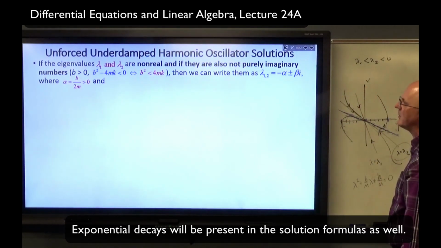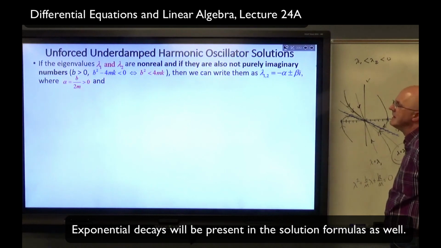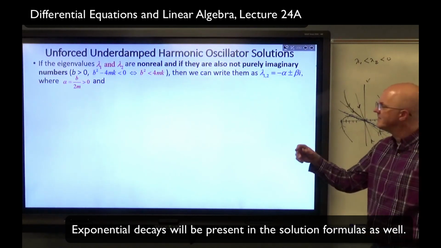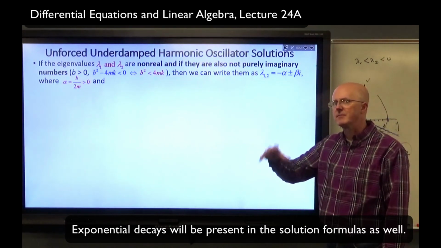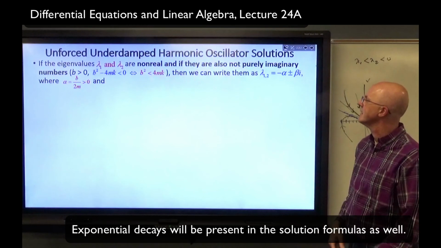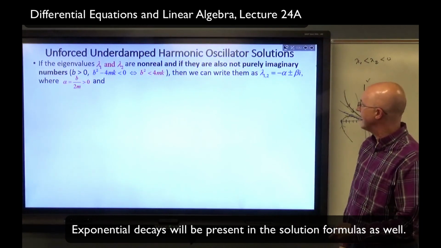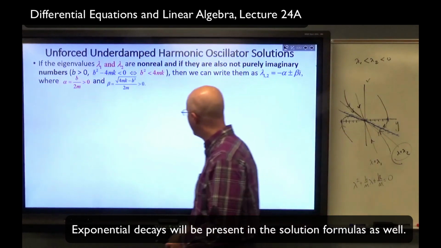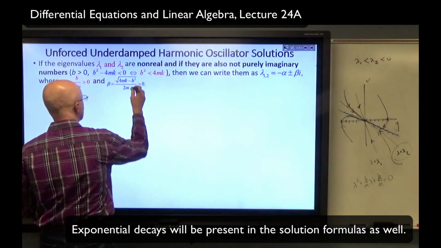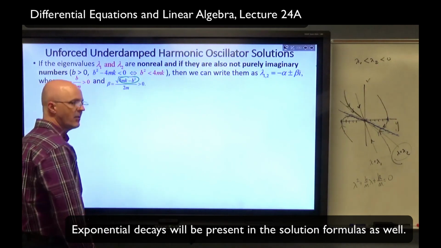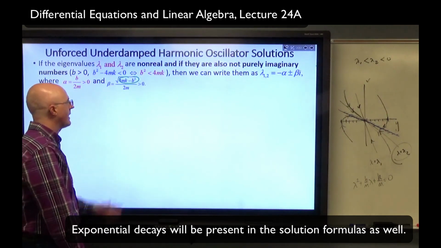And if you look back at the quadratic formula, alpha would be b over 2m, because the quadratic formula gave us negative b over 2m as the part before the plus or minus. I got a negative alpha there. And the beta is going to be this. Notice that I actually switched around the order of the things under the square root. In the quadratic formula, we got the square root of b squared minus 4mk. So why did I switch it around?